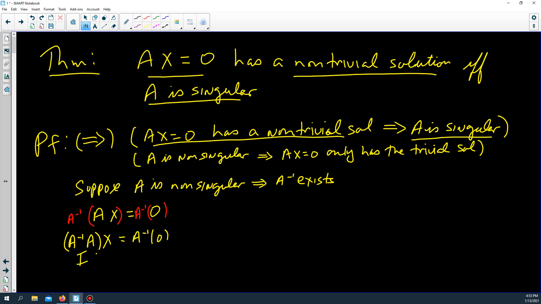I could now invoke the associative law like that. And then I have the identity times X. Well, any matrix of the appropriate size times the 0 matrix will be 0.